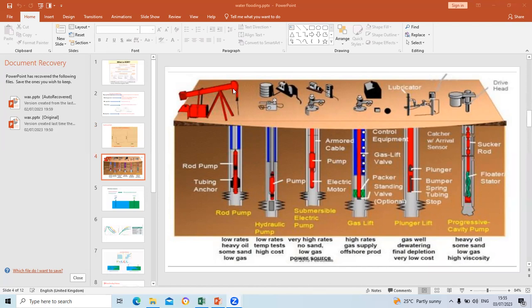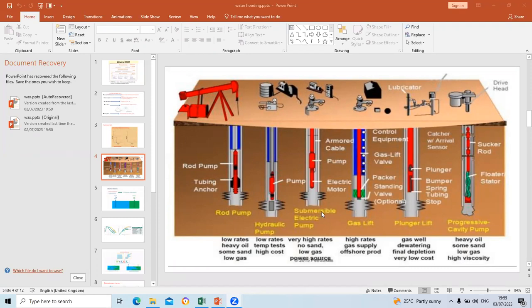artificial lift method. We have the sucker rod pump. This is the first one. We have a series of systems at the surface that transfers energy. We have something like a belt here, like our normal grinding machine that turns, the belt turns, and then this particular system, the sucker rod pump, is forced to perform an up-down motion. When it performs up-down motion, we have a series of interactions that occur around here that give the hydrocarbon inside the wellbore an extra push so that it can move to the surface. I don't want us to go into all of this.